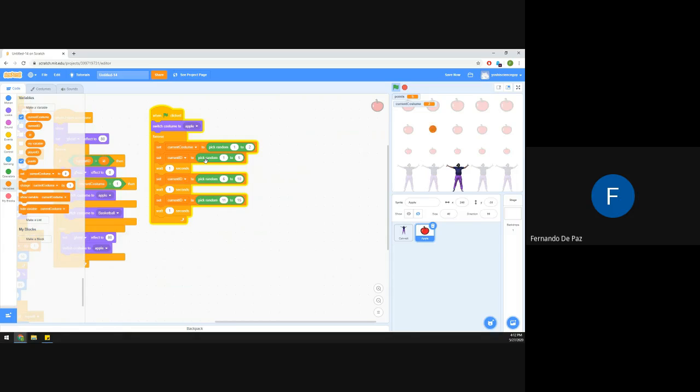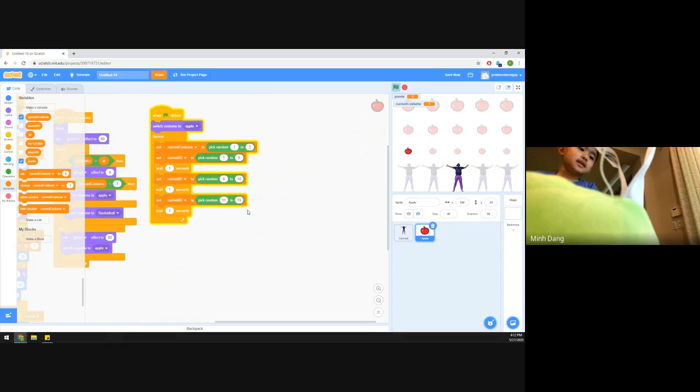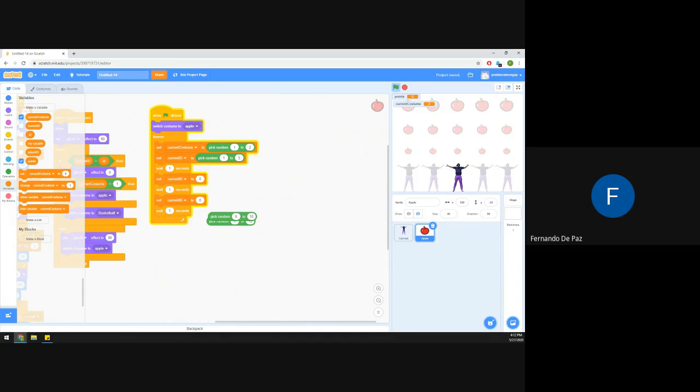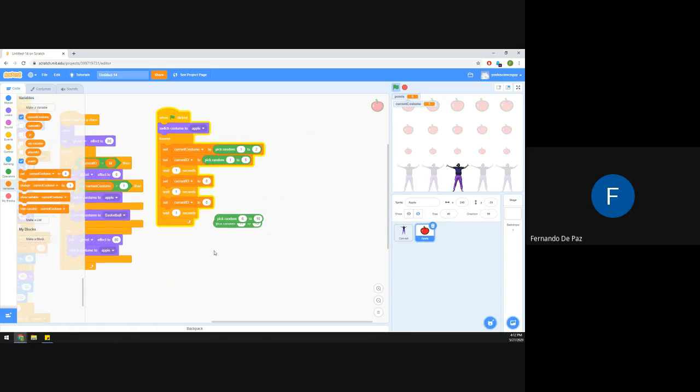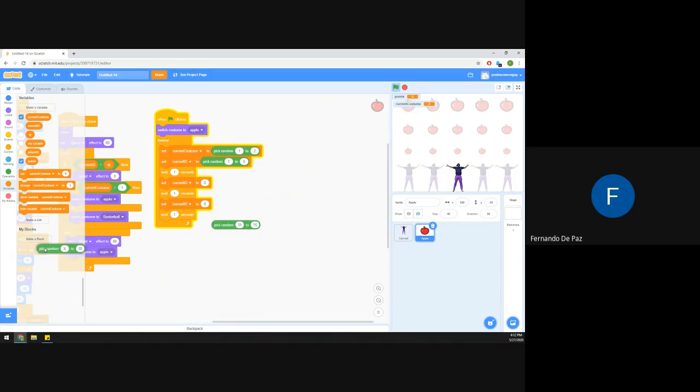Okay. But there's still a problem. What's the problem? Sometimes I'm already on the ball's row, but when the ball gets to me, it doesn't even get the point, and it doesn't give me the points. Then I have to. Oh, okay. So what you were just doing right now, the reason why, is because your position is at 0. You never set your position to 1. So here, I'll help you fix that. Let me just catch up with what you did.